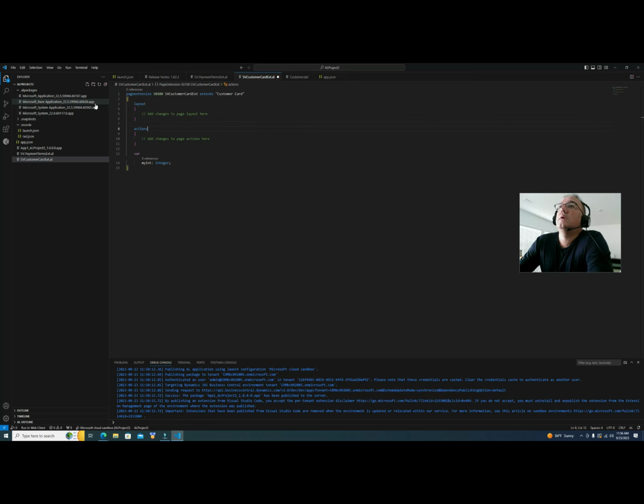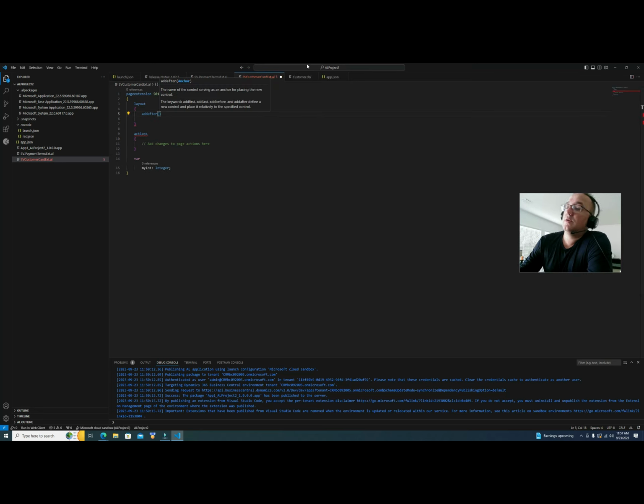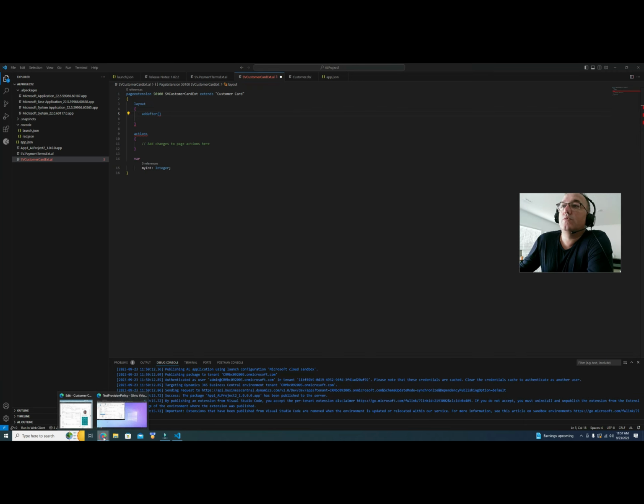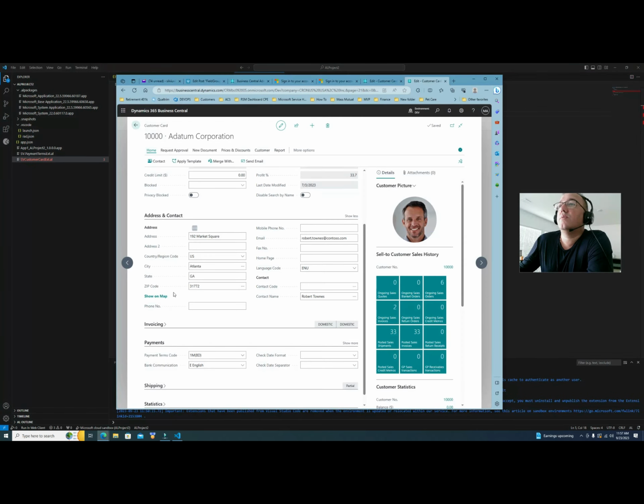And what we want to do is add it after zip code.